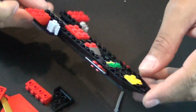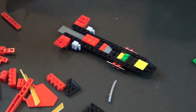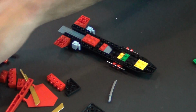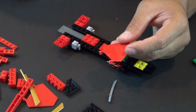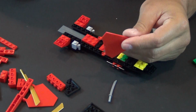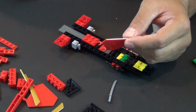Kind of has a cool little underbody, plain underbody look already. You can kind of see the form of it coming together. So this is the rarish piece that I was talking about. It's kind of this panel or this flag. Let me, I have my brick set open. Let me go down to my sets. There it is. Parts.